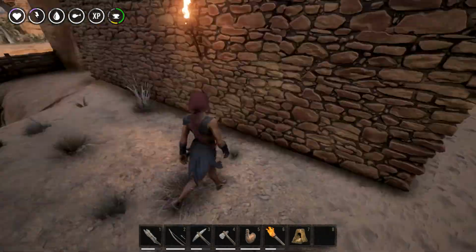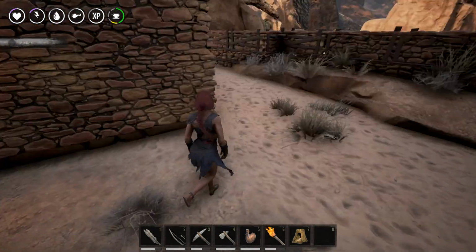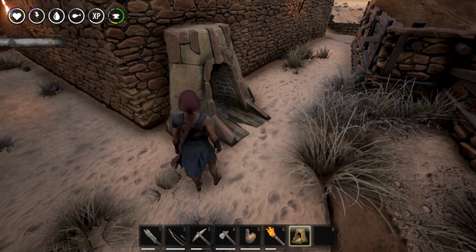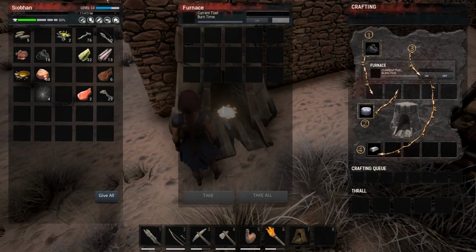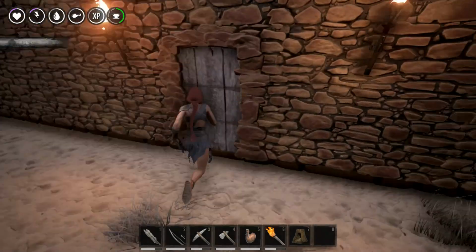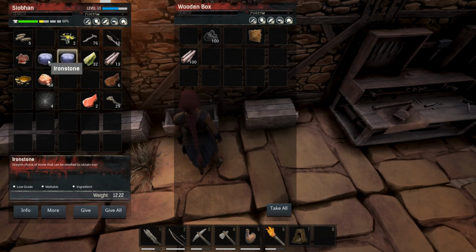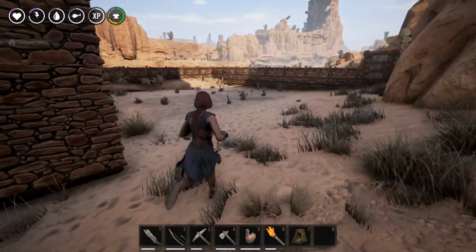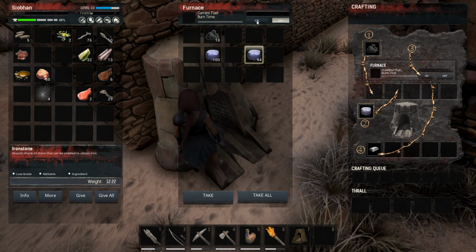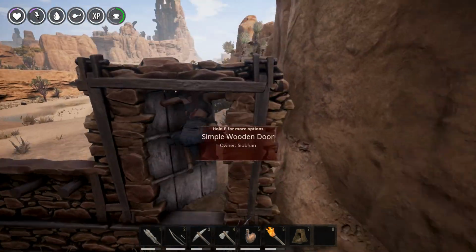Alright, should we... Let's use the other area. Yeah. Behind the house. Alright, we need coal. And we need to bring some iron. Alrighty. Let's go. We need more stone for the tannery.